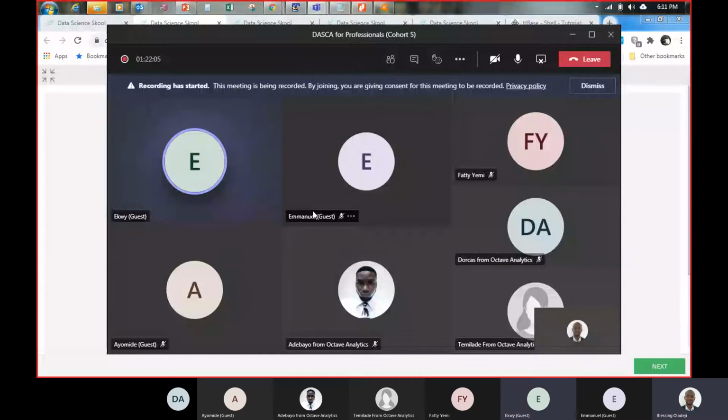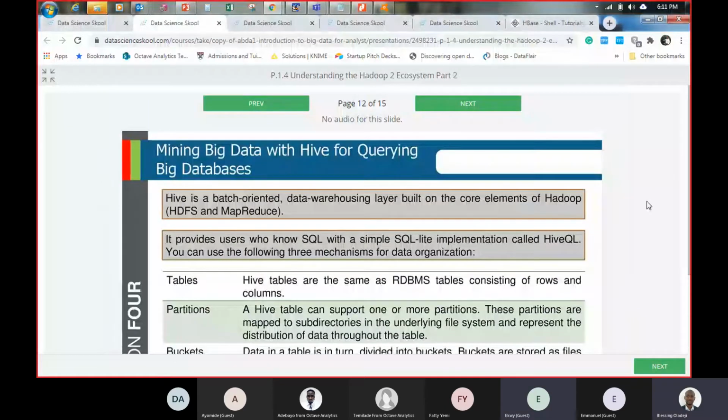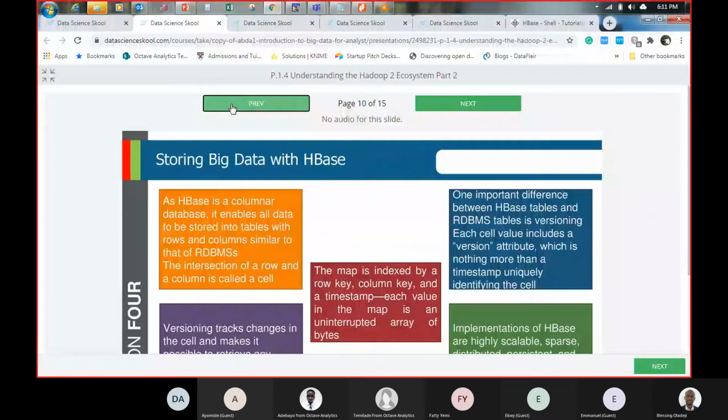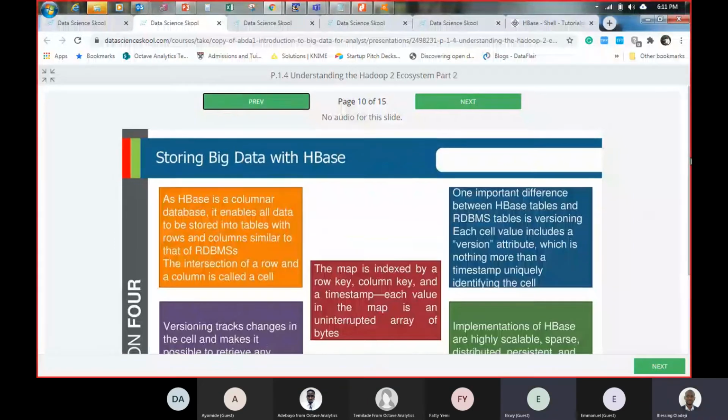I have a clarification. Okay, please go on. When we're talking about HBase, you said it's not a relational database. Yes. Can you go back two slides?